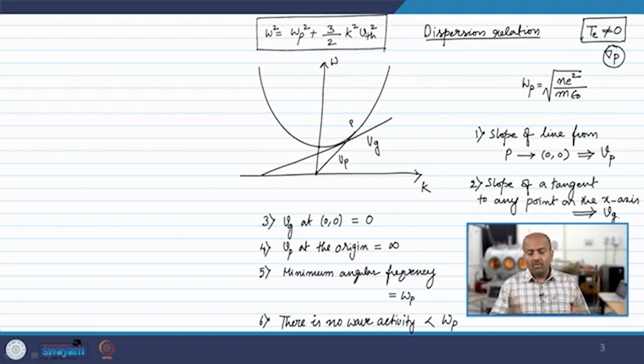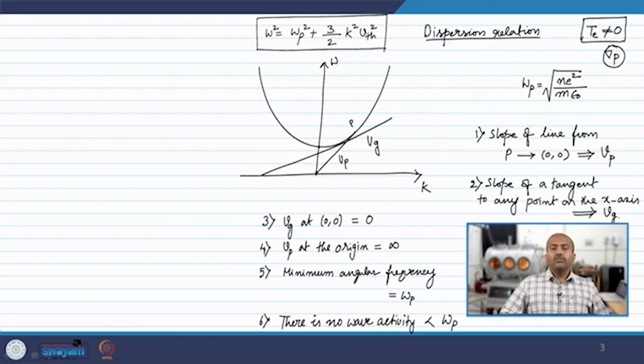But in the modified picture, we considered the electron temperature to be non-zero. We got a pressure gradient force term in addition to the electric field term on the right hand side. Then we took those governing equations, we applied the perturbation theory, and we derived an expression for omega which seemed to have the propagation constant on the right hand side. That means we have a dispersion relation which has a provision for a non-zero group velocity.